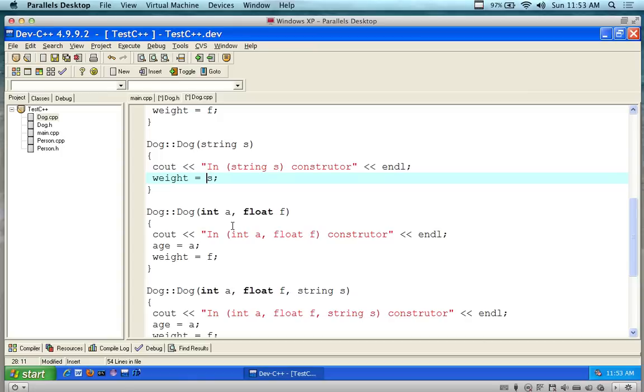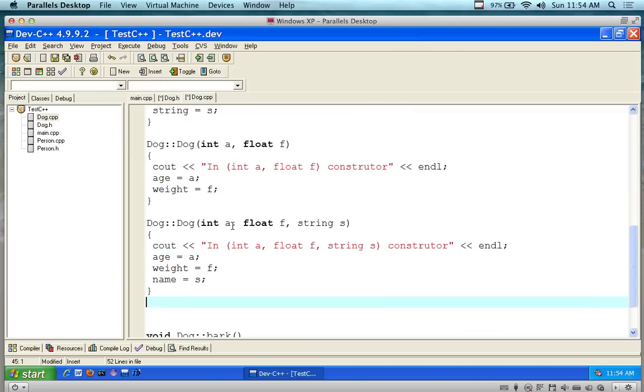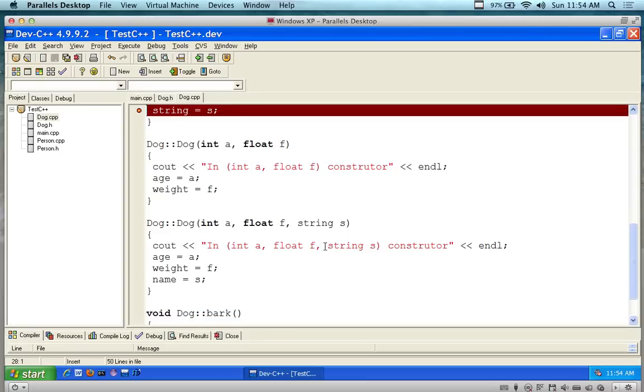It says, creating constructors, which automates it for you, but it's really hard to learn what the constructors are when you rely upon it. It's like learning math, 1 + 1, using a calculator. You don't really learn anything about that. You just learn how to operate the calculator. So a lot of Java people know how to operate Eclipse, and they know how to create the constructors automatically, but they don't know what the constructors are. So I just put in the constructors in the implementation, so I'll be able to make some instances of objects.